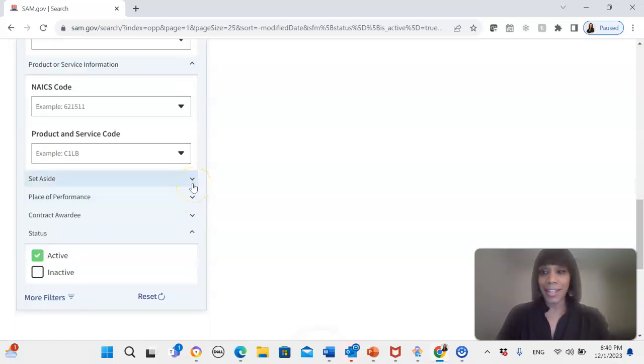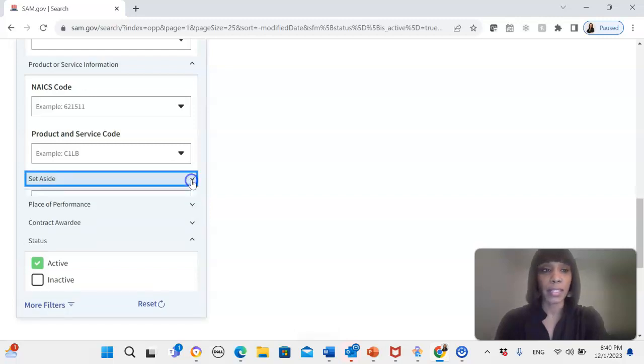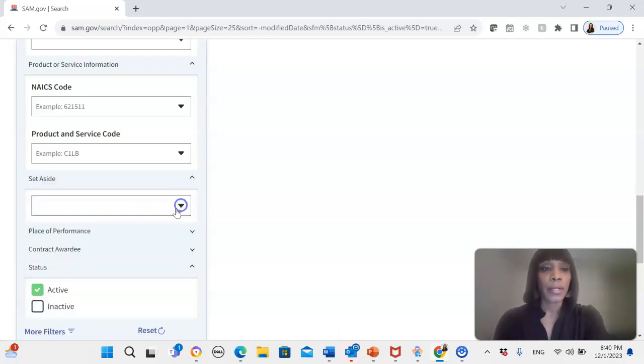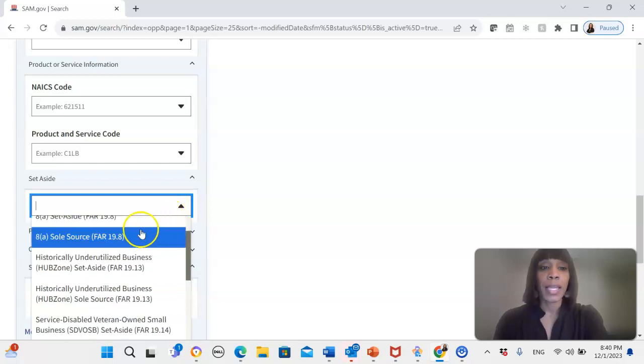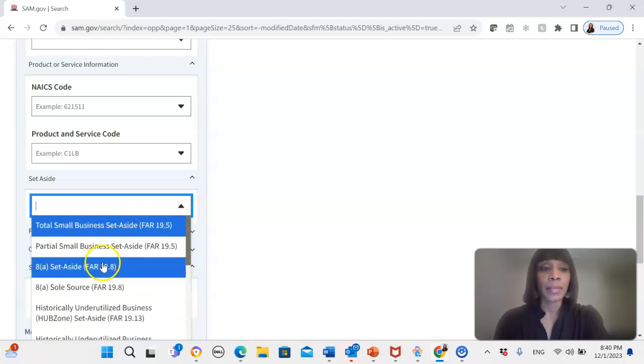So set aside, that's very important. For those of you who have certifications, it's really important to say, hey, where can I use my certification? How can I leverage my certifications, right? You will go to your set aside opportunities. So if you are an 8A firm and you are looking for opportunities just for 8As, then you will go to the 8A set aside.